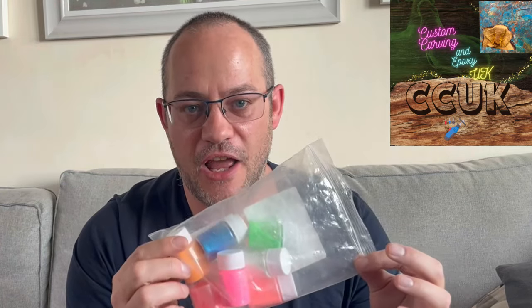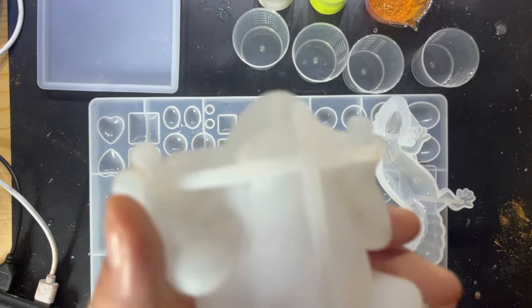I've just managed to get some iridescent glow-in-the-dark powders through from Timu, and I thought it'd be interesting to see if I could utilize those in a frog, but also try a bit of almost mandala dot work as well. It's almost like using the raindrop effect but with these iridescent powders. It's a six-hour project but I'm going to reduce it down to about a 20-30 minute video for you guys, so let's get straight to it.